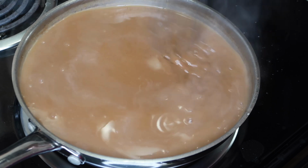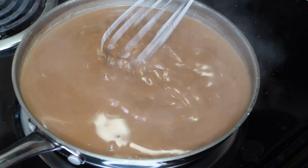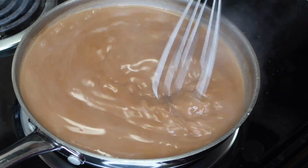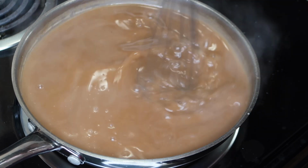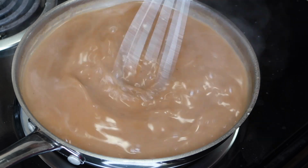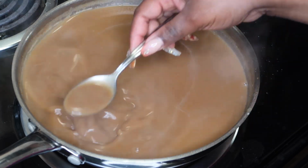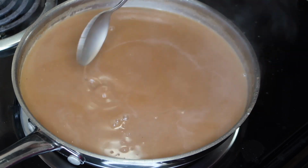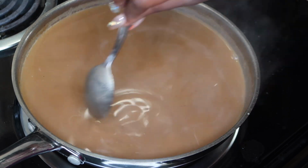So keep that in mind. And if you make it too thick right now, it's going to be stuck to the container when you get ready to serve it to your guests. So you still want it to have some liquid consistency so that as it cools off, it doesn't seize up. Alright, now you see it starting to coat that spoon a little more. That slurry helped to thicken it up.